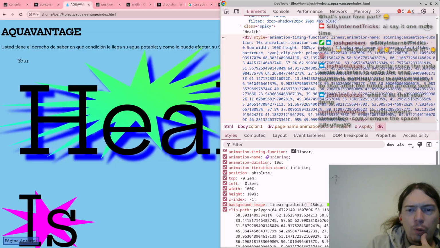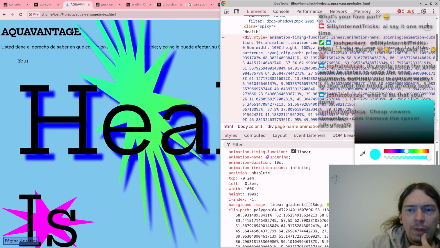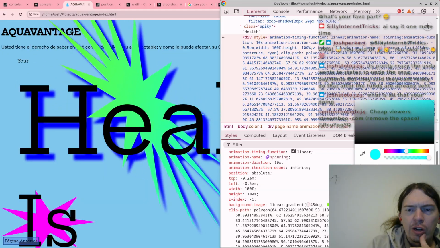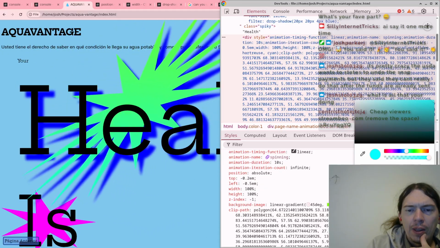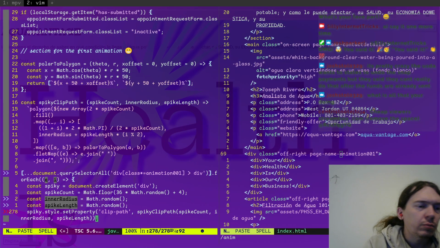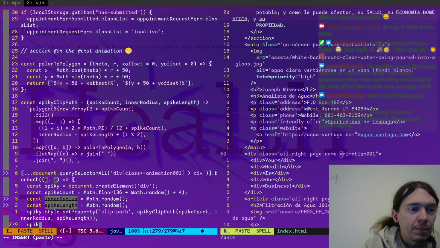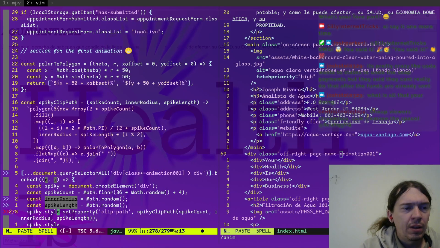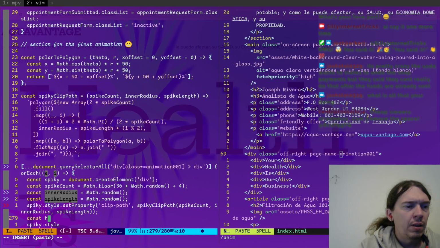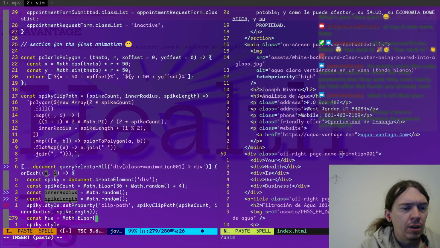And this one's at 180. So they're 90 degrees apart. I think I dig that. Okay, so we're going to set the hue equals Math.floor 360 times Math.random.